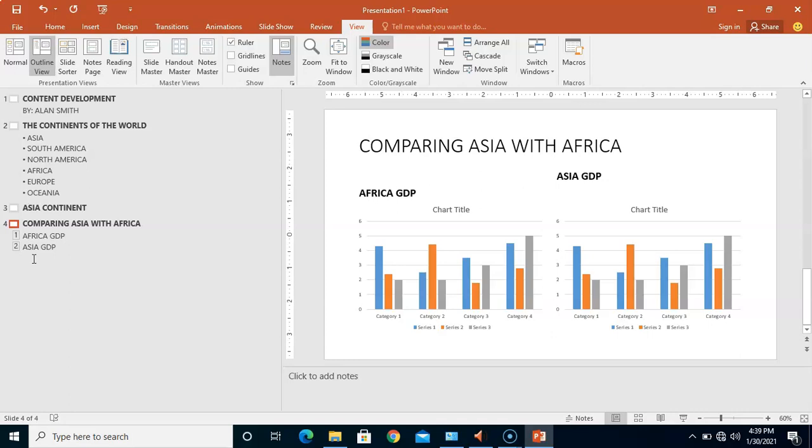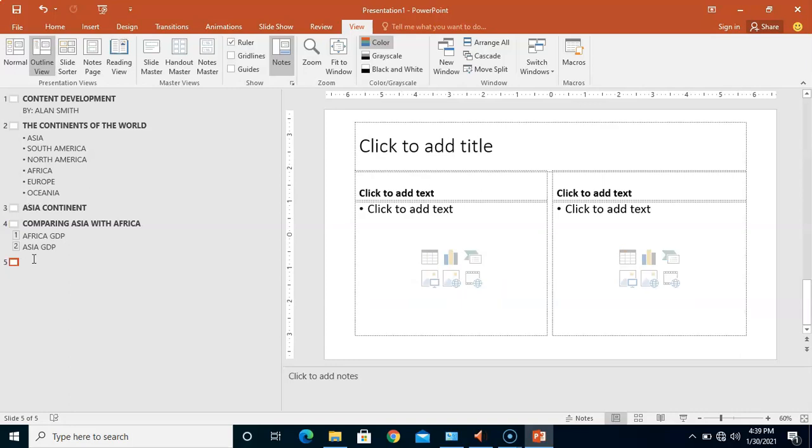So all you need to do is press Shift Tab on your keyboard to push it to the left, and another slide is going to be added. But that slide that is going to be added will look like the last one you worked on. As you can see now, that's what you have here, comparison. I hope you got that.